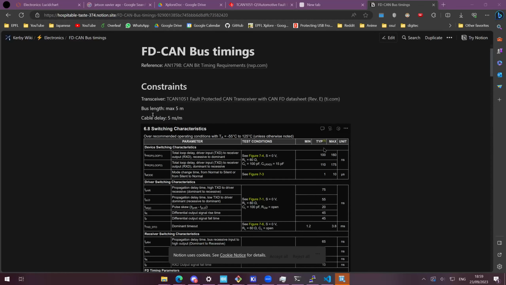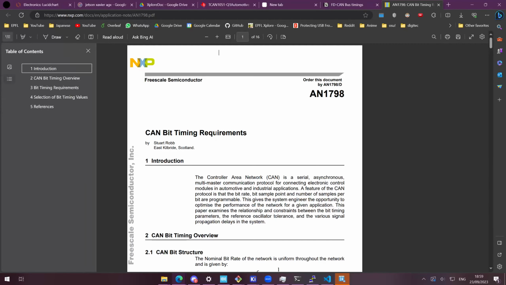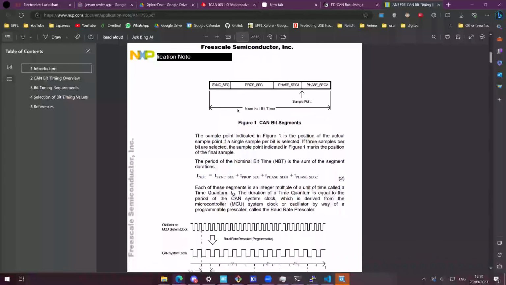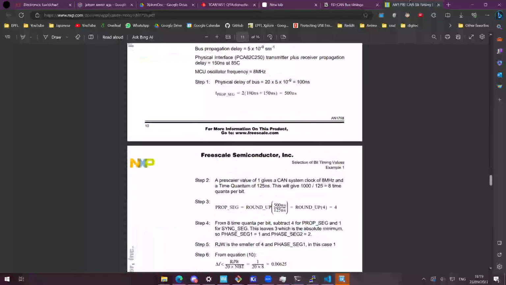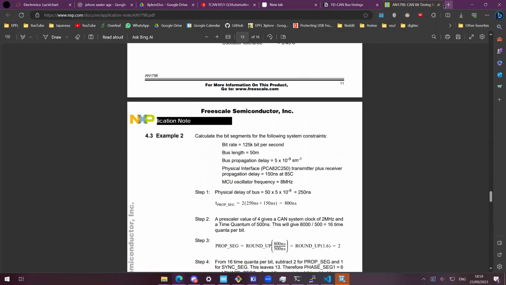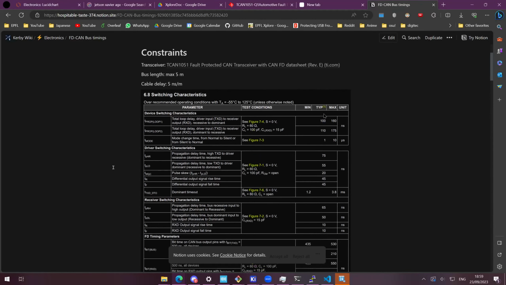So how do we compute the FD CAN bus timings? There is a nice document here which defines all of the bus timings and how to compute everything. I will go through it very quickly. First, we need to define our bus length for the wires.